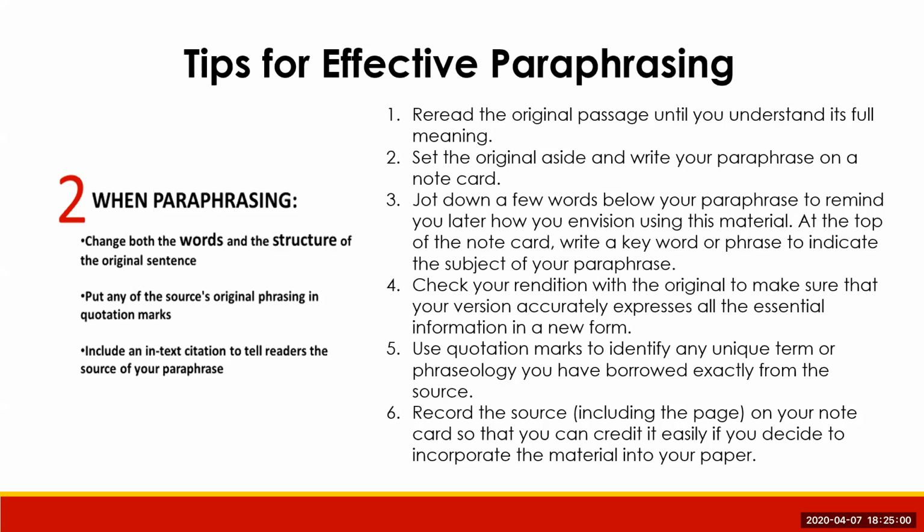You also need to do number 2, which is set the original aside and write your paraphrase on a note card. So you don't need to do this, but this is a tip that will help you with your paraphrase. So after thinking about the original, don't look at it, just sit down and write your paraphrase on a note card, a journal, on the computer, whatever it might be. So just go ahead and write it down, letting the original sit on the sidelines so that you're not tempted to reuse whatever the author might have written in the original.